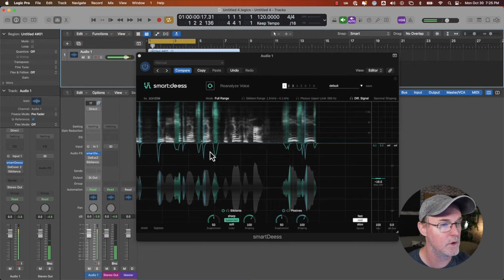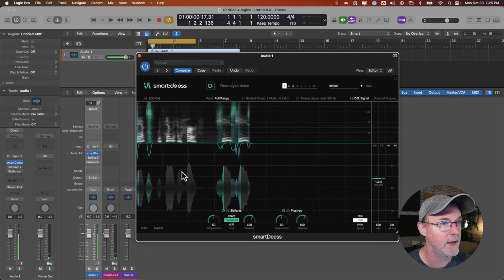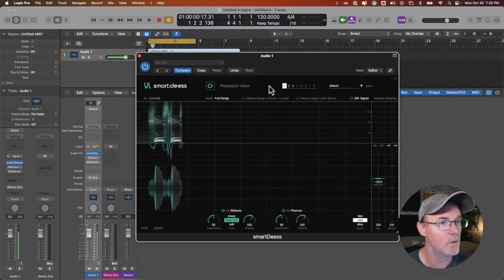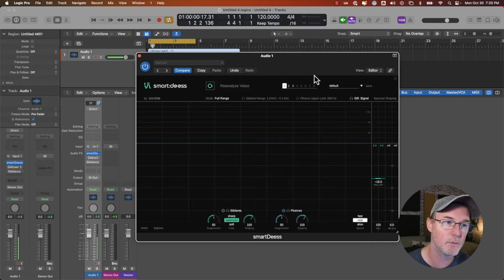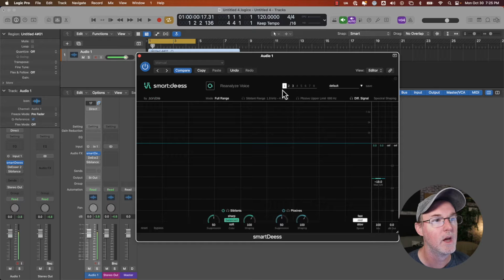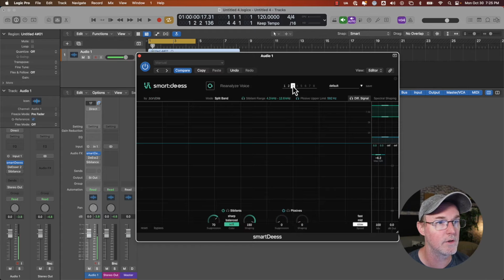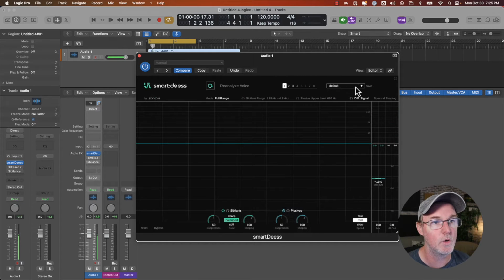So there you go. It has done the processing. And the other options you've got in the UI here, this one's pretty cool. You can have up to 8 different slots, which is essentially having 8 instances of the plugin running, if you want to think about it that way, or 8 presets. So you can set up each one of these however you want, and then you can quickly flip back and forth to test out different settings, which is pretty cool. You can do your presets here.